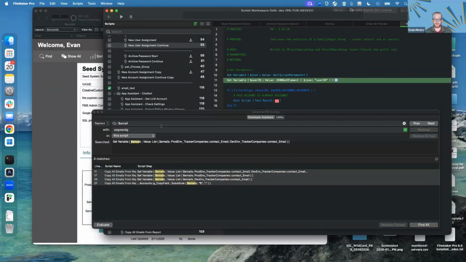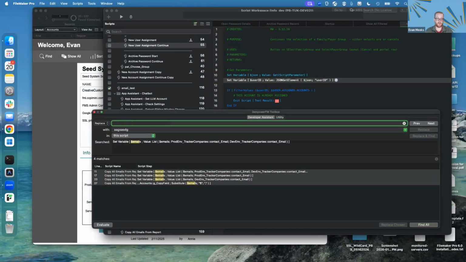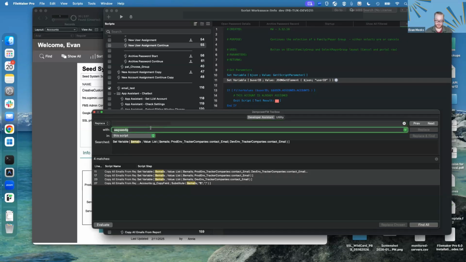If I needed to come in here and find my own email, you just do that. That would be a viable solution. It would actually update the send mail script step, even if it was set as a string somewhere. If it's in the send mail script step, it'll even remove that from that script step.